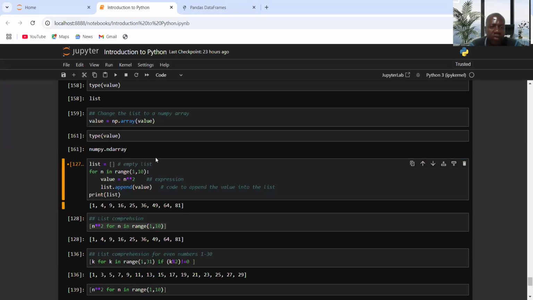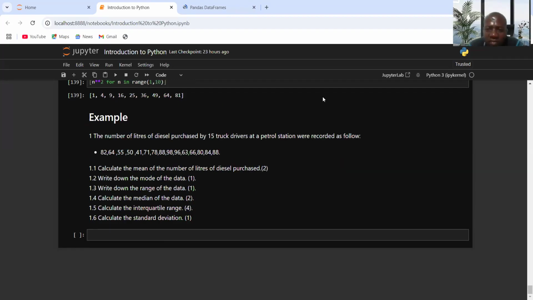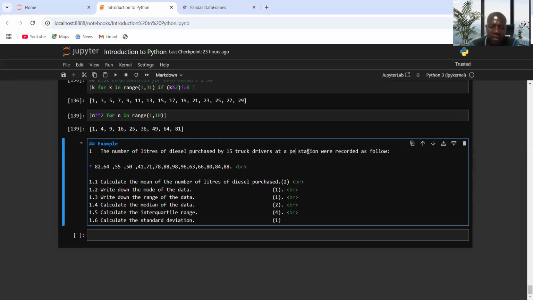Right, now after this, we have an example here. It says the number of liters of diesel purchased by 15 truck drivers at a gas station were recorded as follows.